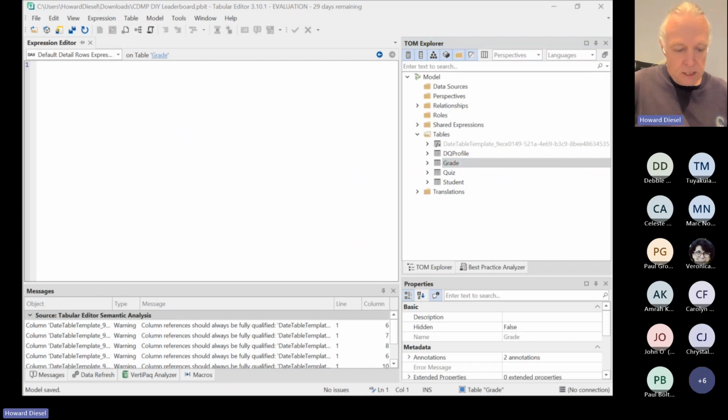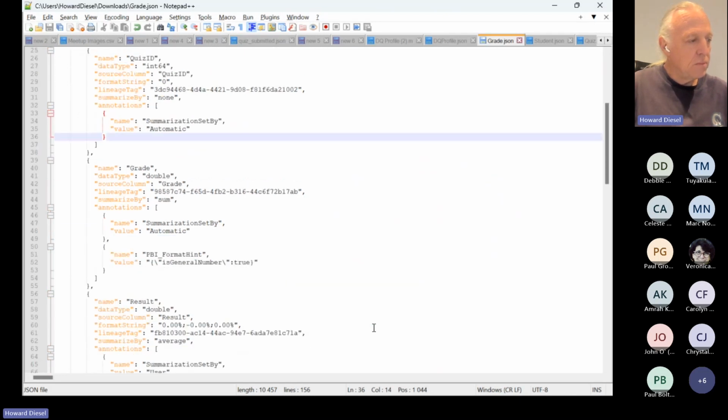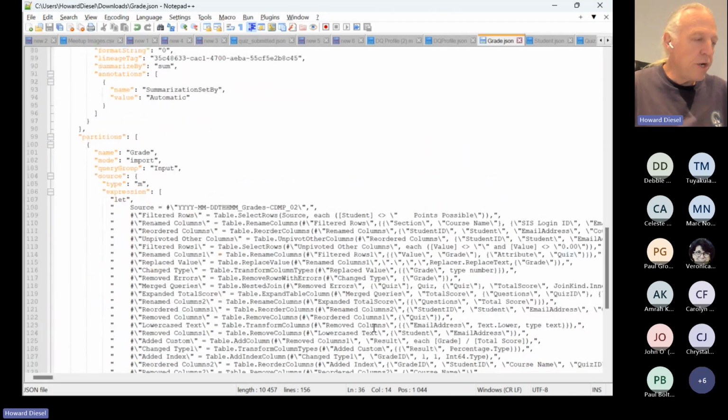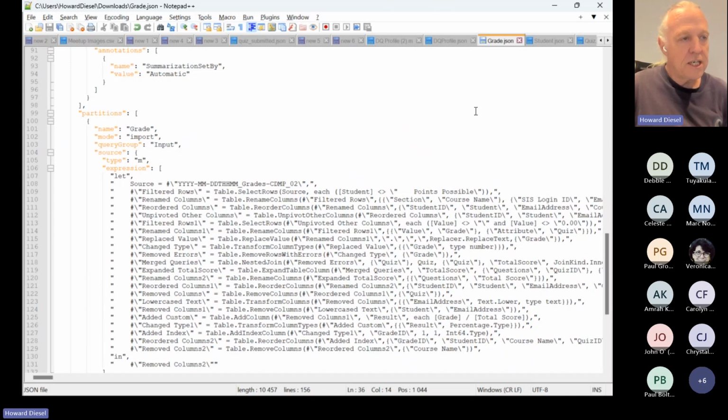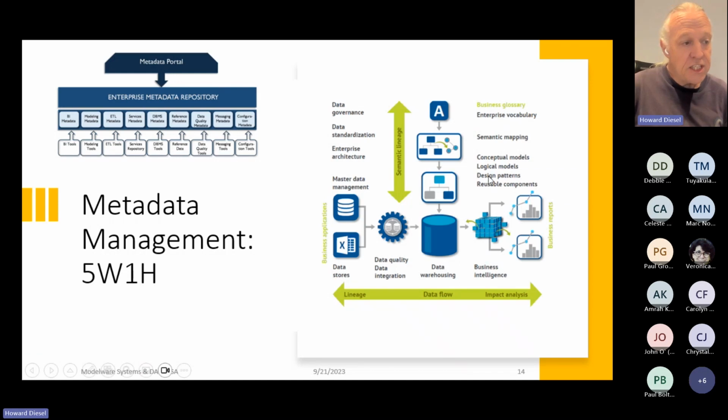From my JSON files, I can look at all of the different elements, where they came from, and what the Power Query code was to build all of that, so I can document this information and give me the lineage that I'm looking at.